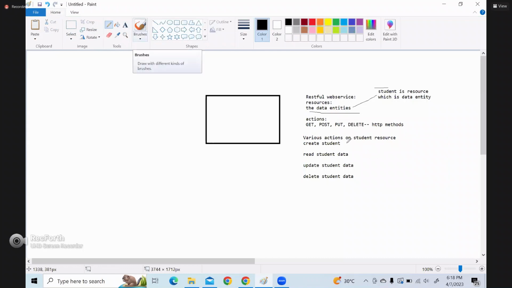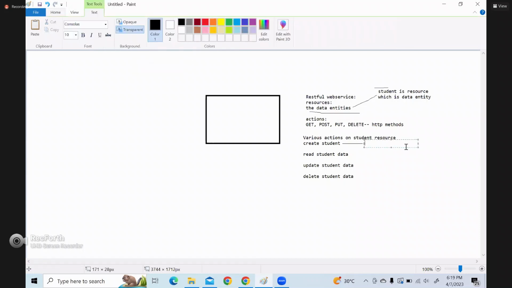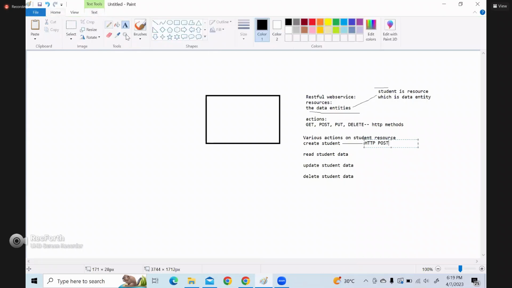Now, each action is associated with one HTTP method. So this is associated with the HTTP post method. This is associated with the HTTP get method.